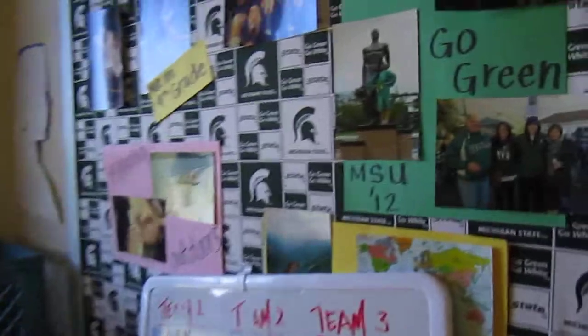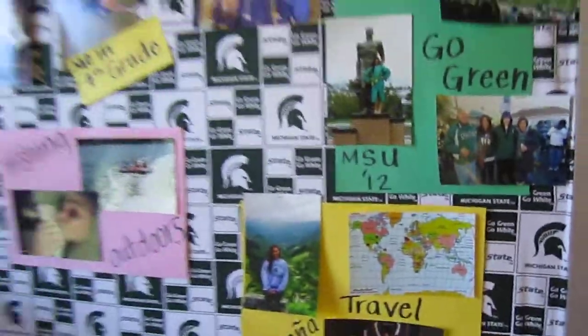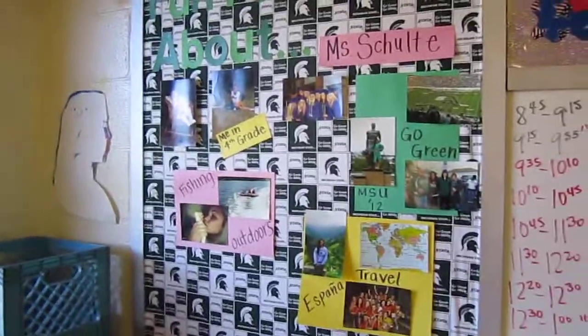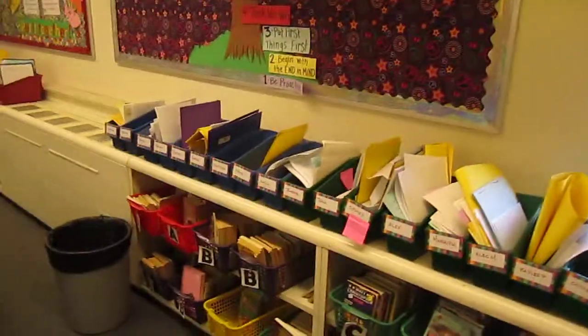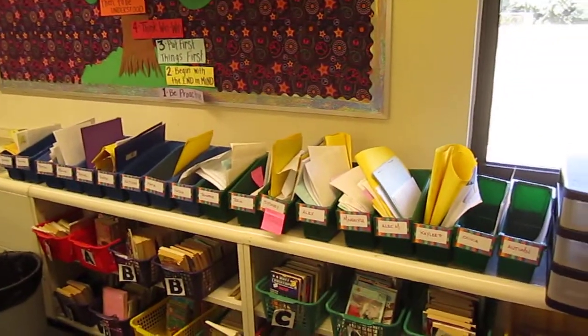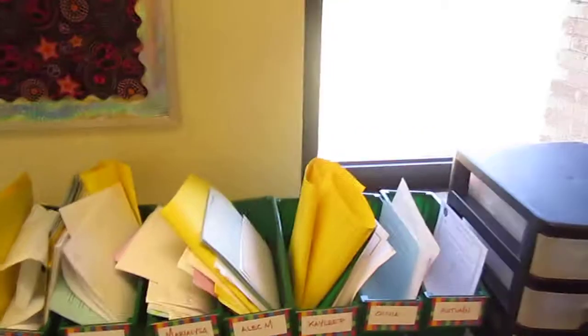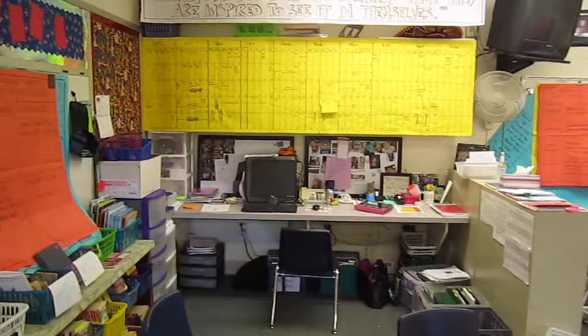This is my board about me that I made to introduce myself to the kids. That's kind of fun. Back here is where the kids keep their papers that they are using often so that they can just come back here and grab them. They take home papers out of here once a week for parents to see. Obviously we have a lot of books you can see along the cupboards. Back here is our desk.